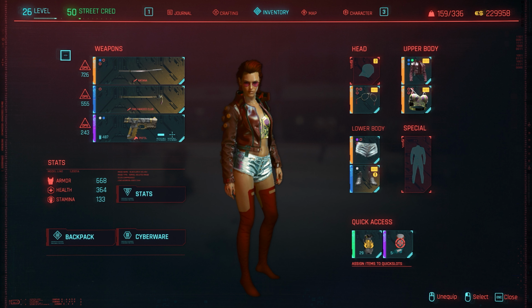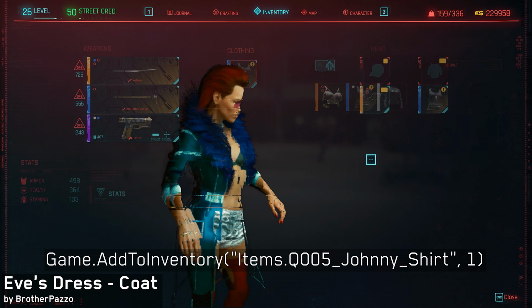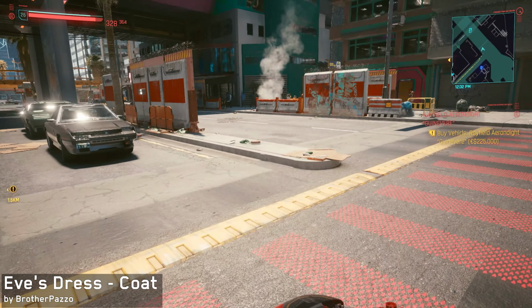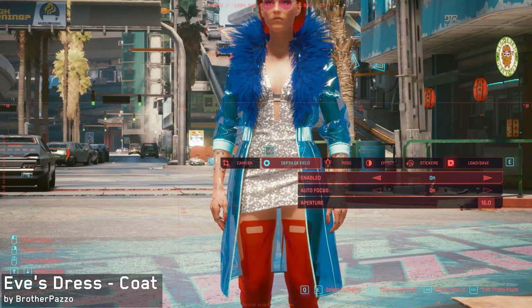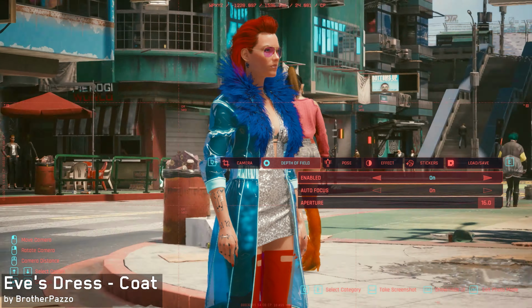A good addition, a good pair for this mod is this one from Brother Pazzo that includes multiple items from the bouncers and from Evelyn. I'm just gonna show you those that are from Evelyn, which is her dress and almost her coat. Her coat's a little bit different than this one, but with this mod you can almost mimic Evelyn Parker's look. There's a lot more to this mod than these two items, but some of them are a little bit buggy, causing my lower body to disappear.